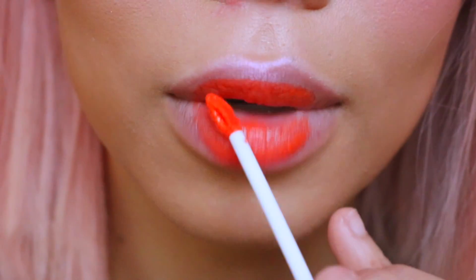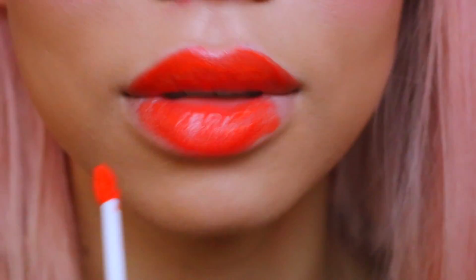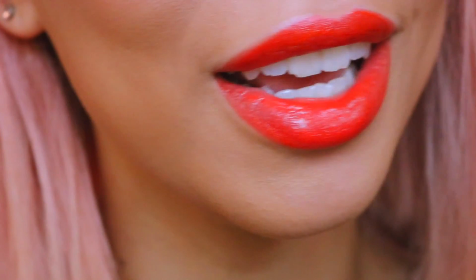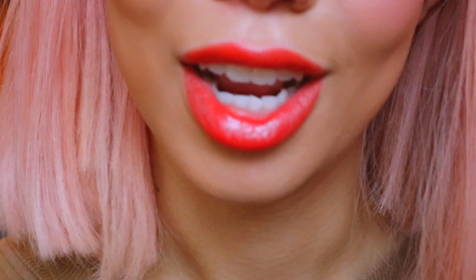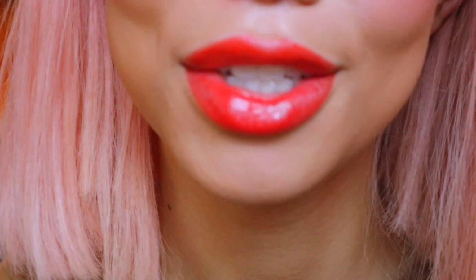Oh my god, it's so pretty. This also smells amazing. Oh, that's so pretty. Makes my teeth look really white too. I'm reading right now that it's supposed to mimic when you're eating a popsicle and you stain your mouth. That is so cute. I think this entire collection probably has my all-time favorite packaging in terms of a cohesive collection. I think it is just about the absolute cutest thing I have ever seen in my life.